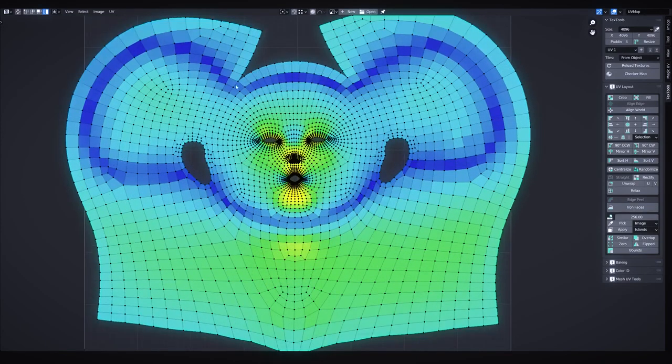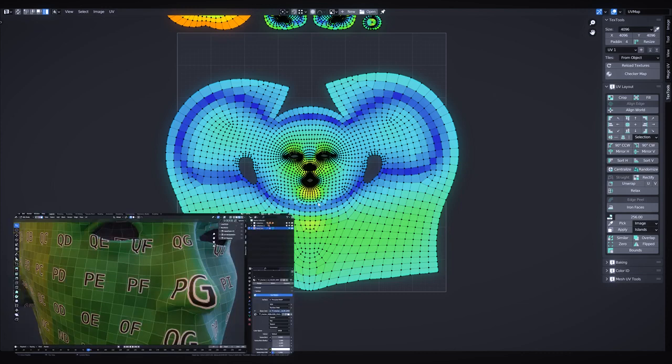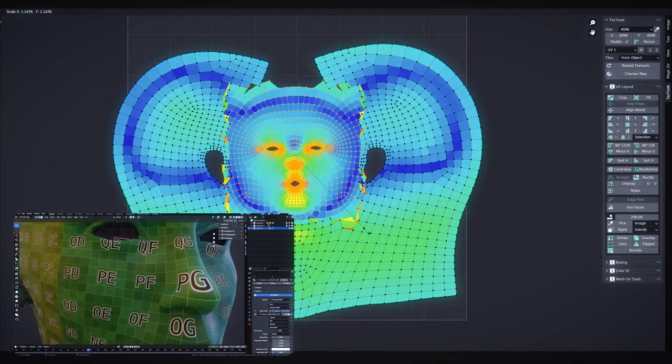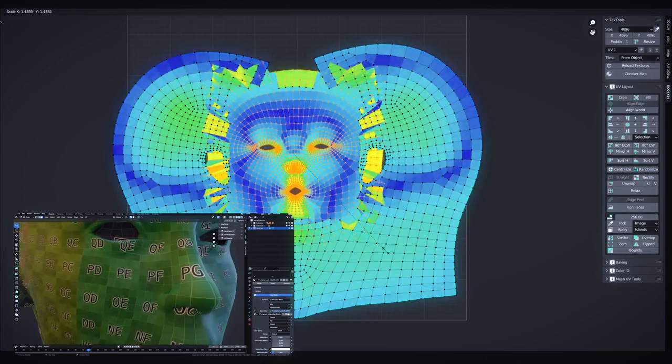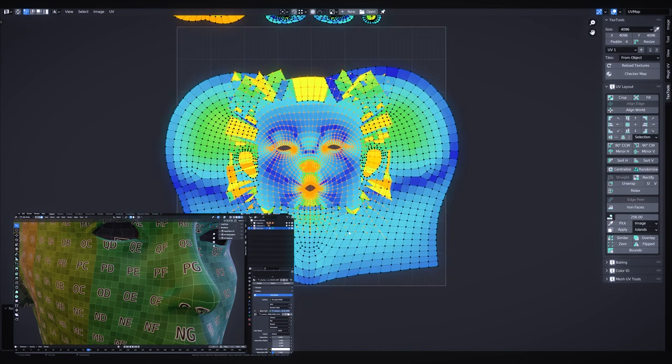We need to make the mask of the face a lot bigger in relation to the rest of the head on our texture sheet. And we'll have to fight the unwrapping tools of Blender, because this is the result that the unwrapping algorithm has given us, where everything is balanced to be at the best possible average size, considering the curvature of the surface in 3D space. We want to take this region of the unwrap and really scale it up. Obviously we're going to do a better job than this, but we have to scale this up so that the mask of the face takes a much bigger portion of the texture sheet that we have.